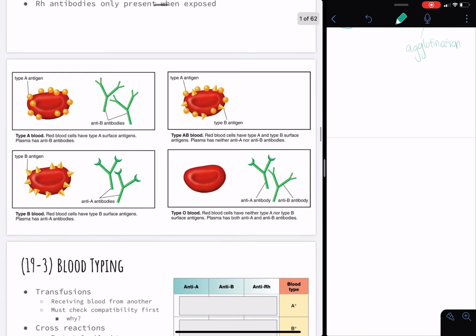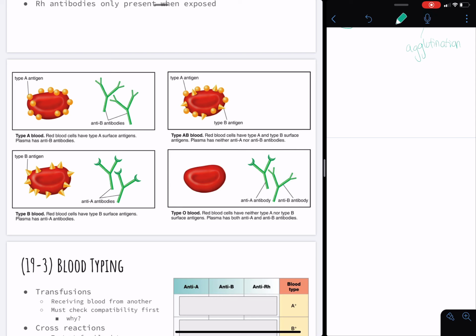Okay, so this picture here, in the top left-hand corner, we have the type A antigen. The A is drawn as circles. And then the type A blood has those anti-B antibodies in green to the right with those triangle pictures. And then the type B blood has the opposite. The type B blood has triangles as their antigens, and then circles as their anti-A antibodies. So you can imagine those anti-A antibodies are able to bind to those A antigens because they're circle and circle. And the anti-B antibodies are triangles, and those combine to those B triangles.